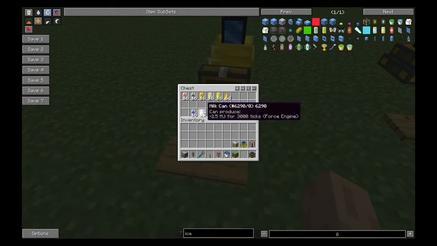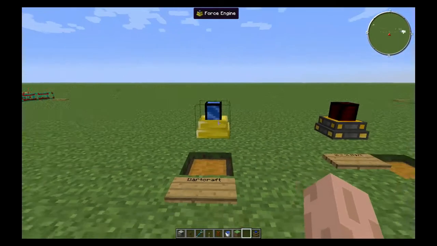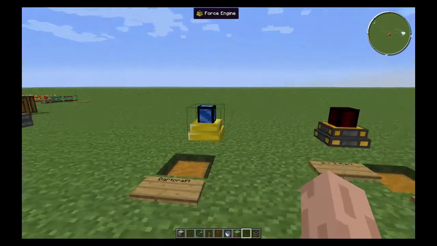And milk, you would think, would be hard to acquire, but you can use something such as the MFR rancher to automatically milk cows. So there's many ways to automate this. So just keep that in mind. There's a bunch of ways, both early game and end game, to use the force engine, which ends up being, yes, rather overpowered, but if you wish to use it, it is a very good source of energy.